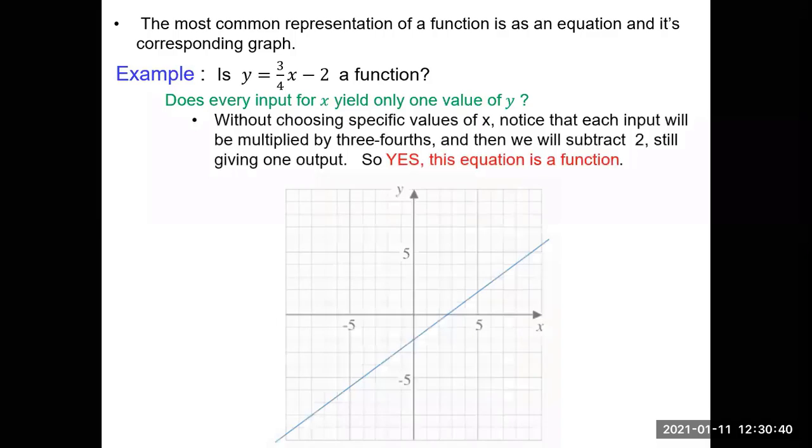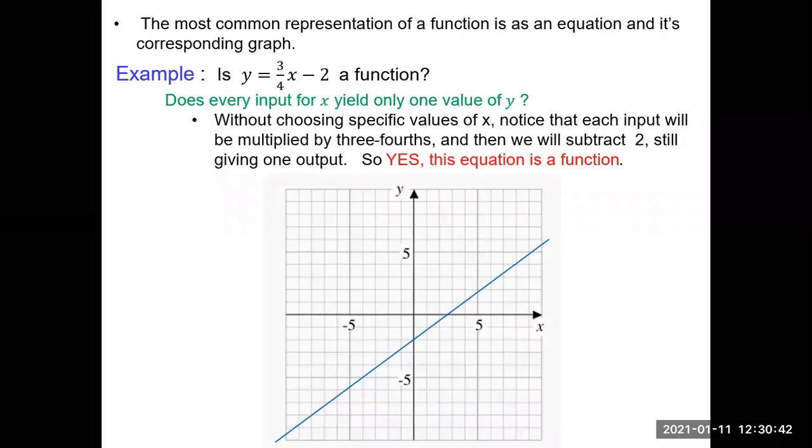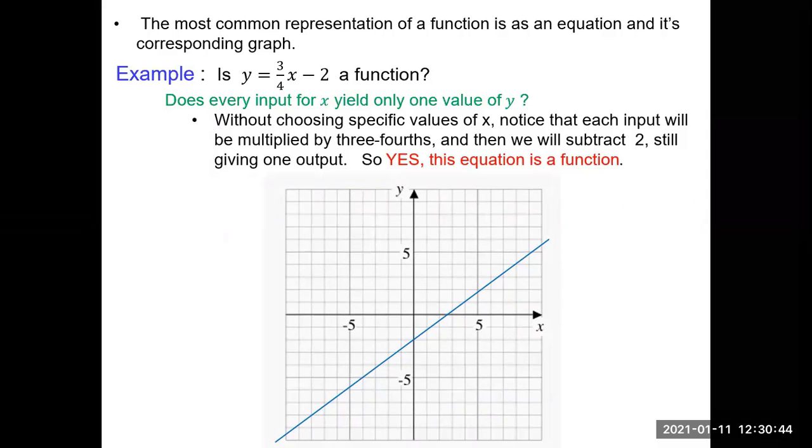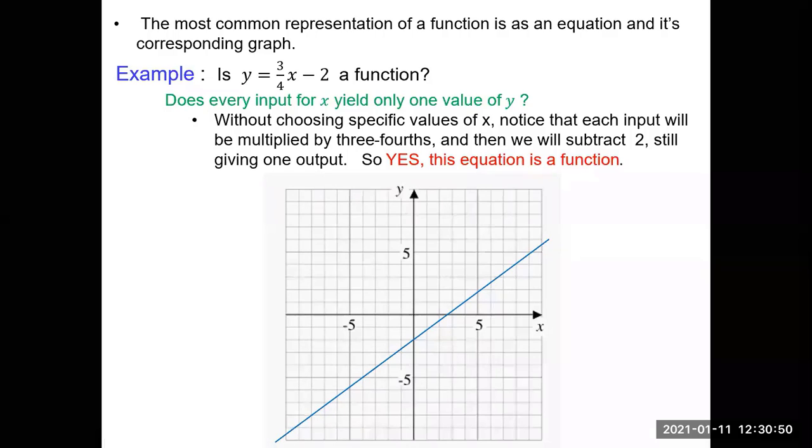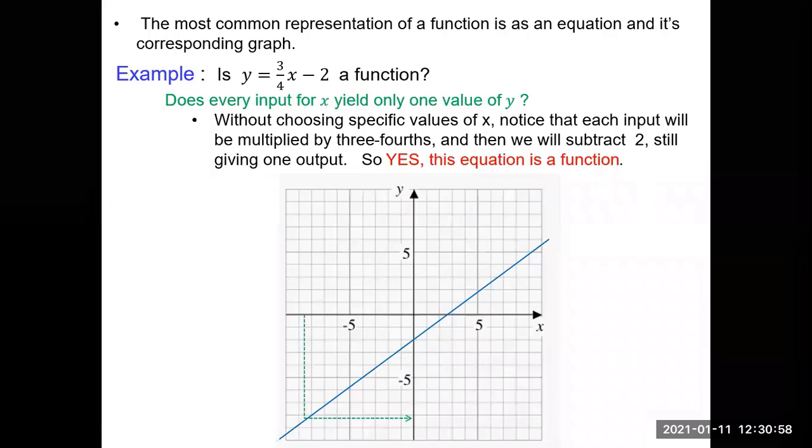So now let's take a look at what the graph of this looks like. This is in the first few lessons that you learn when you learn about functions, but this is in fact what we refer to as a linear function because the graph of it will be a line. Now, the reason why this graph is a line is because every time we plug in a single input, we obviously get a single output.